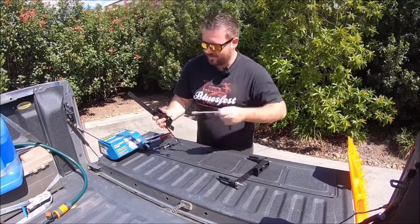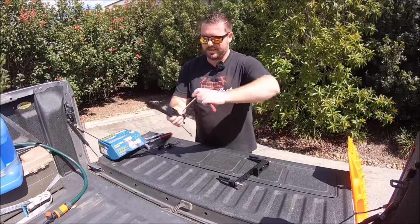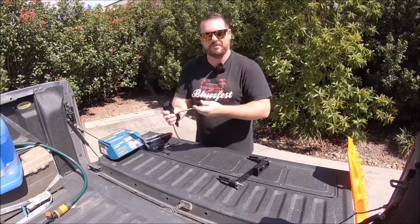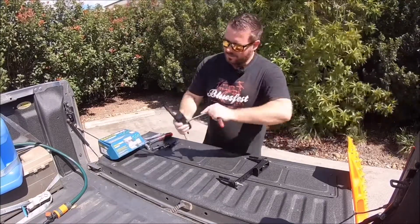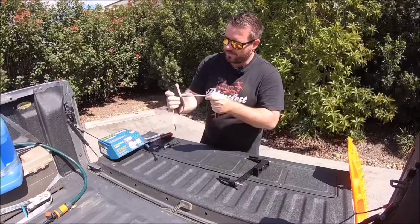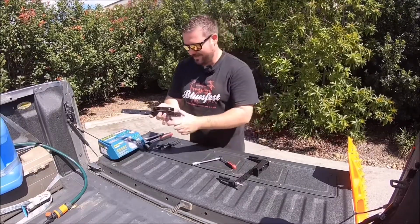Get your ratchet again. Now this one is sort of a left-right turn, so this will allow you to angle your bracket for whatever reason. Obviously, for this kind of setup, we don't need to do that. So we'll get that nice and flush. Again, like I said, my ratchet is stuffed, so not really using it in the traditional way you'd use a ratchet, but that's all right.